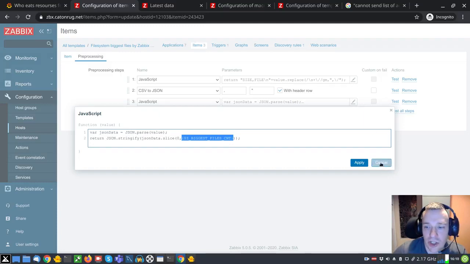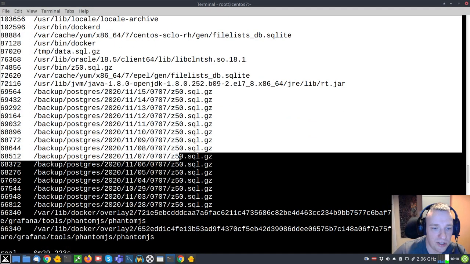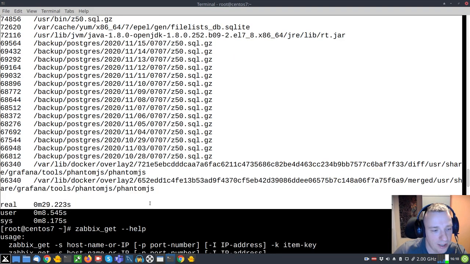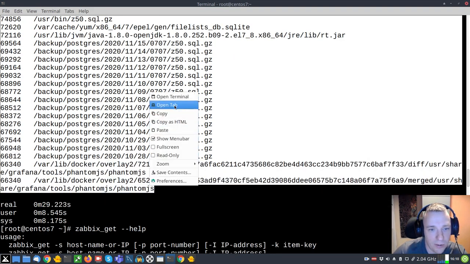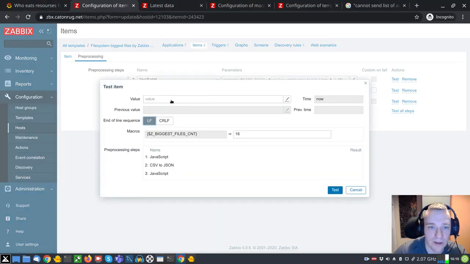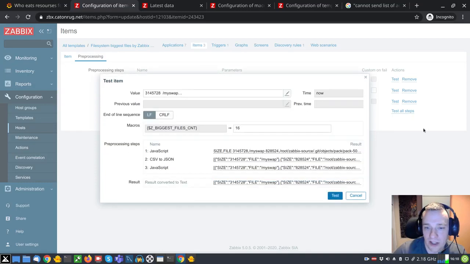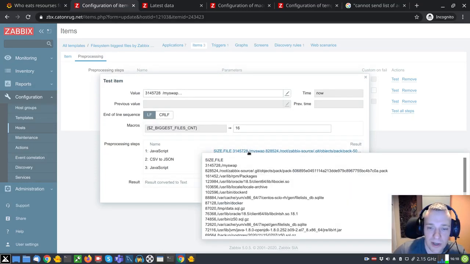We can actually simulate the process right now by copying this content from the command line. Here I will copy to the clipboard, go back to here, and if I paste the content here and click the test, I can see how the transformation is happening. At first, all the spaces are gone.